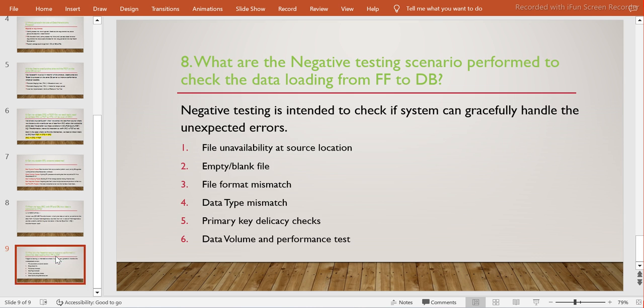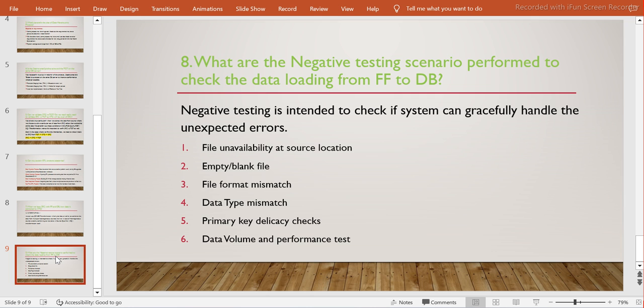Now, the next one, guys, is: what are the negative testing scenarios performed to check the data loading from flat file to database? This is generally asked by interviewers very frequently, because they want to know whether you really understand how the system behaves in real time.